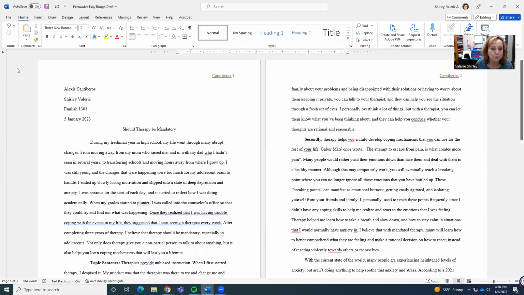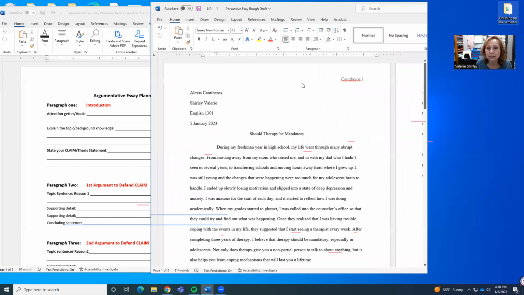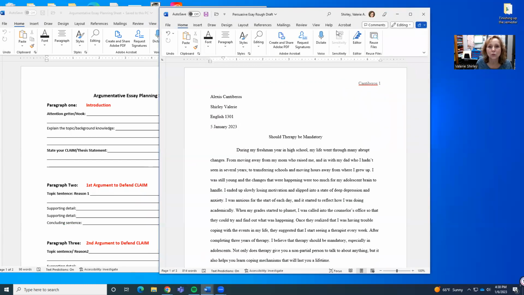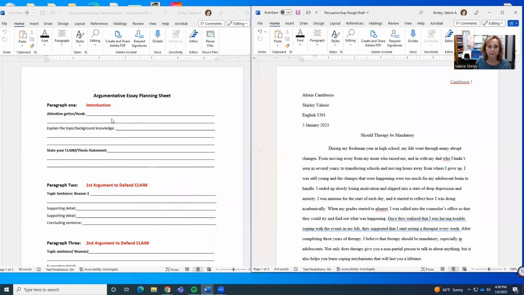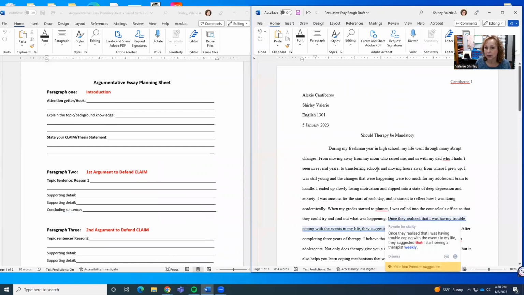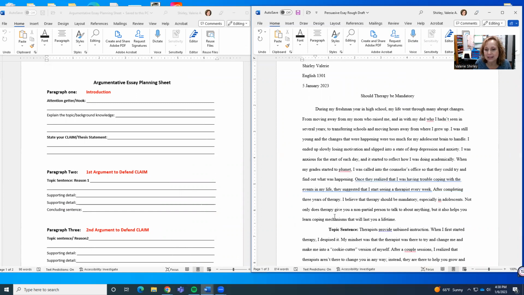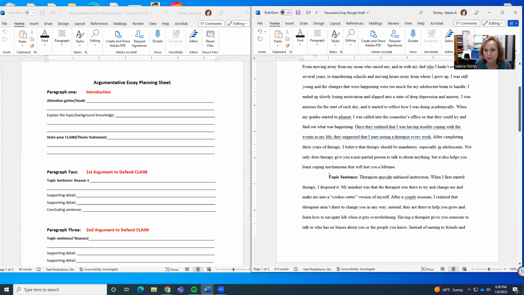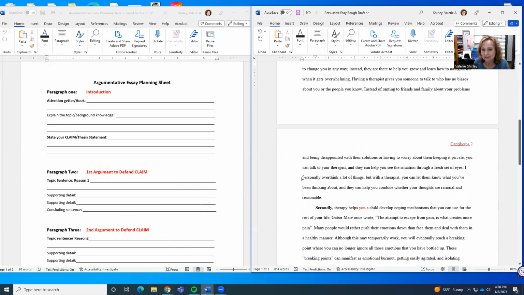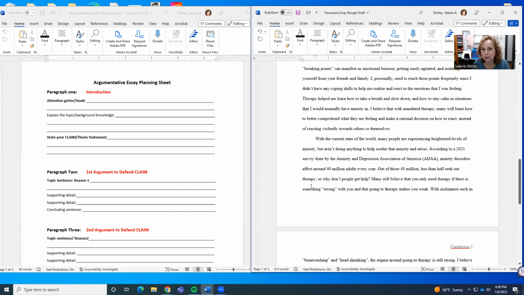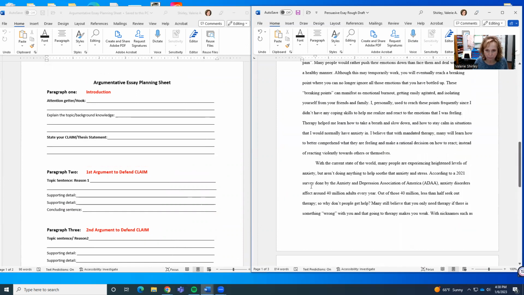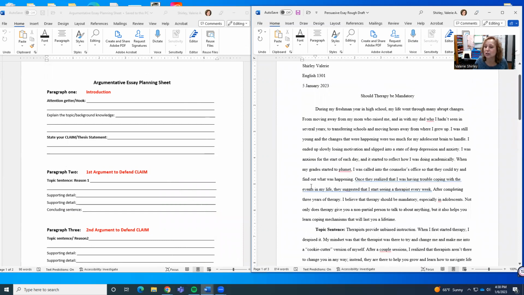Okay, so great job on your, let's go ahead and make this a little bit smaller, so that we can look at what I'm looking for here. Great job on your attention getter. Oh, it indented it an additional half an inch. Oh, Valerie Shirley, you silly, silly person. Let's see if I fixed it. Okay. Great hook, great introduction.